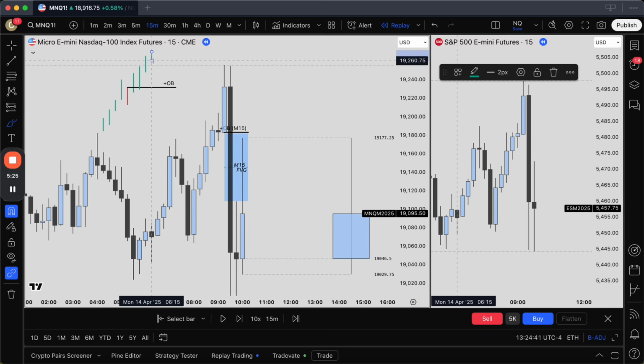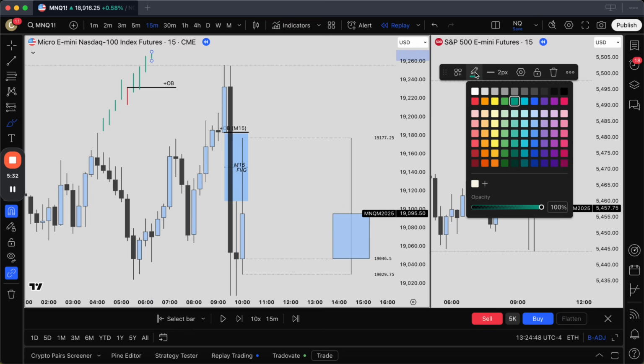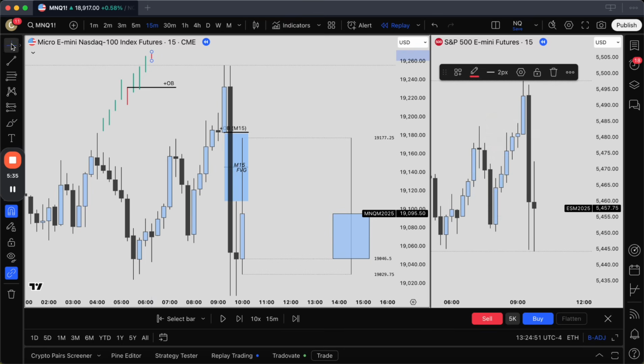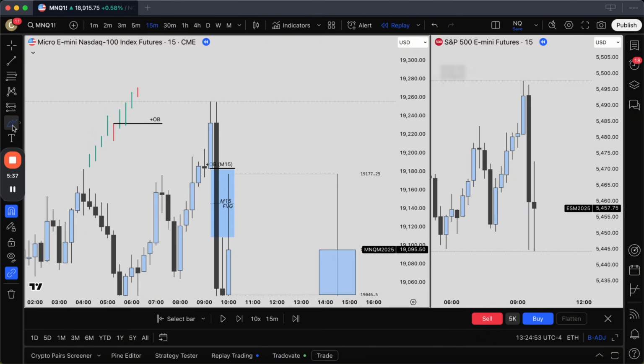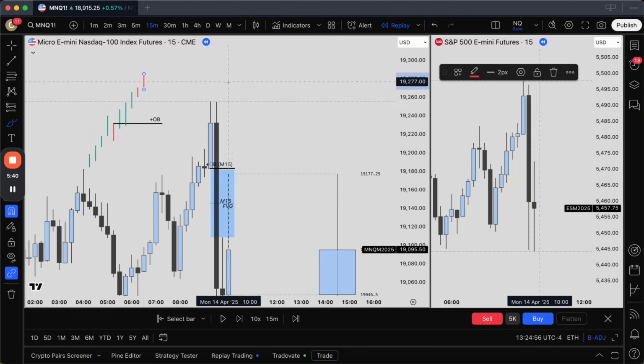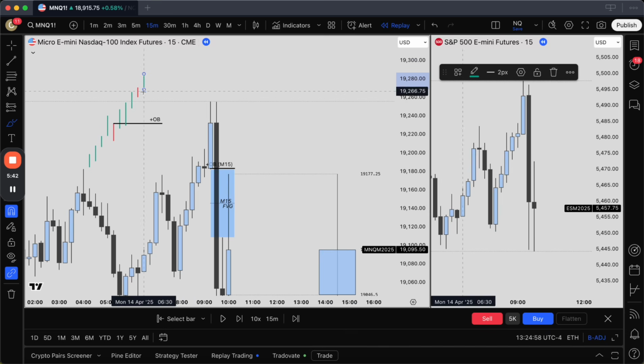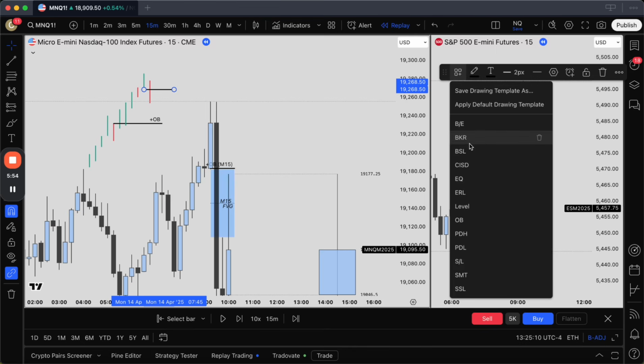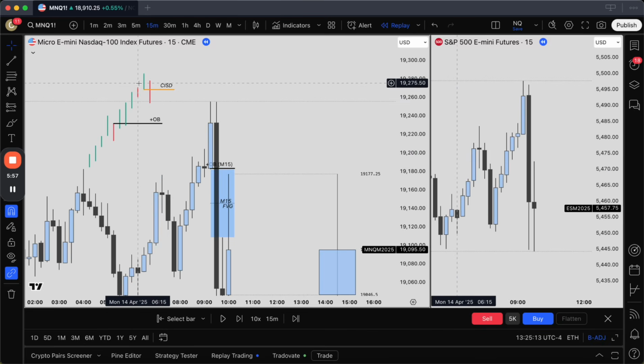You get me, right? A change in state of delivery is a down close candle. So let's say this last candle was red, and then we have this green candle that made a new high, right? This is like a little lesson for you guys. And then we have a red candle that closed below that green candle, okay? This is a change in state of delivery, right? A candle closure below the up close candle that swept the high, right? Swept that high. Okay, this is a change in state of delivery.